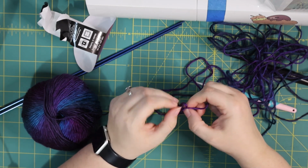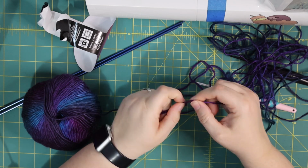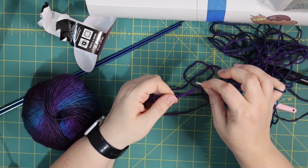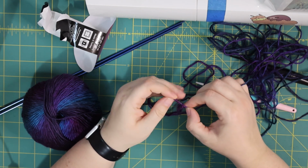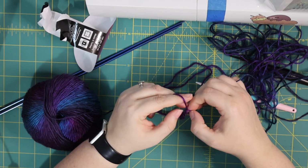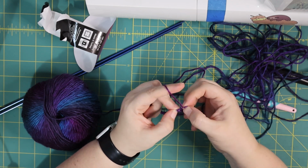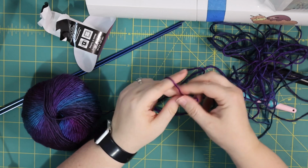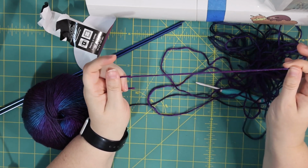Let's see. Can I tease you out? Can we be successful? No, not yet. Okay. Come on, we can do it. I have faith in you. Okay, I broke it with my fingernail, but I only had to break the fuzz. I didn't have to break the yarn.